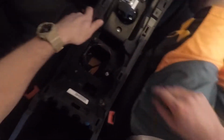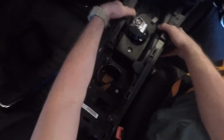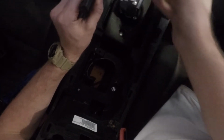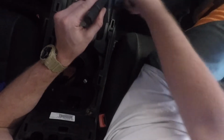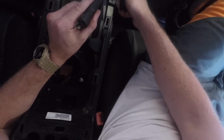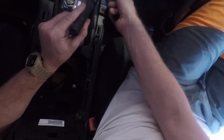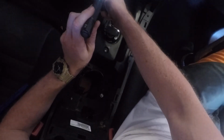So now, I need a Phillips head screwdriver. This comes out, and this comes out, and then this whole thing should come right off. Alright, I don't know if you can see this, but there is a Phillips head screw here. So I'm just gonna take this out. There's one on this side.